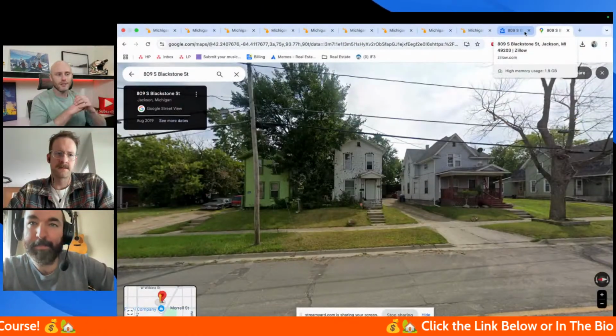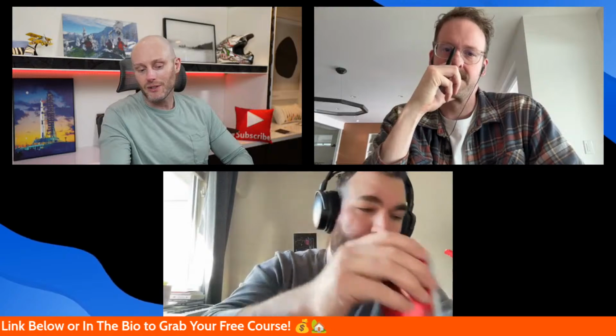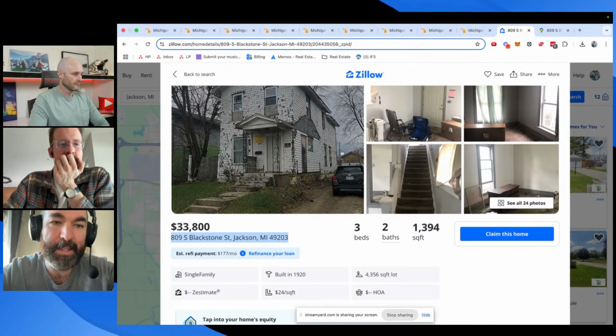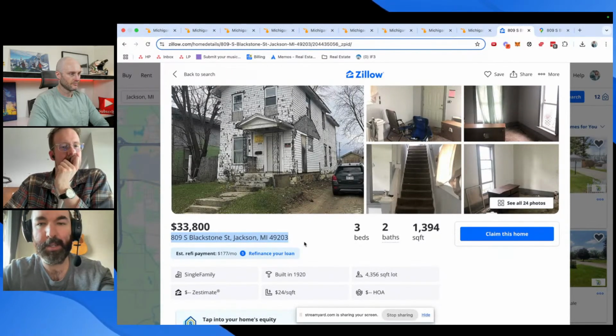And we're going to continue here to show you guys some of these properties, how to go about looking at them. And remember, it does take a little bit of elbow grease to do this, right? This is the unique angle into real estate. A lot of people can't afford expensive property these days. So this is a great way to be scrappy, to hack into real estate. Exactly. And so if let's say we were driving properties in Michigan, and this is actually what it looked like. And so with the house being a tear down, we would treat it like it's just a piece of land.